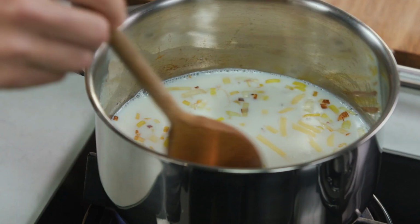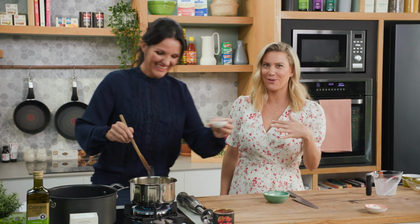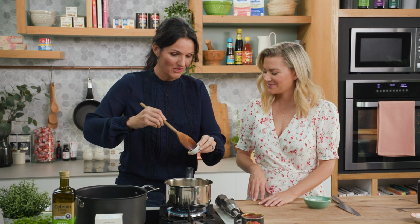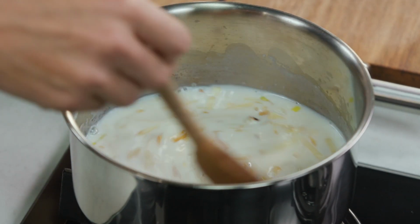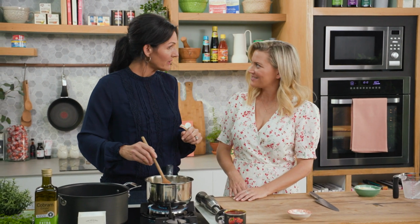And usually with a white sauce, you put the flour first and the butter. So for me, I'm like, hang on a second, what's going on here? You're just throwing everything in a different way. Everything in together, plus Dijon. Yes. I love using Dijon in white sauce. It just gives a lovely tang, and just enriches the flavour. So Justine, all we need is the cheese to melt a little bit, and then we're going to make up a slurry and blend it.